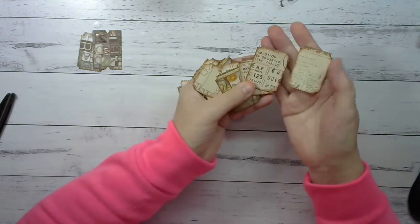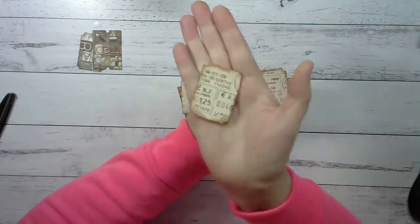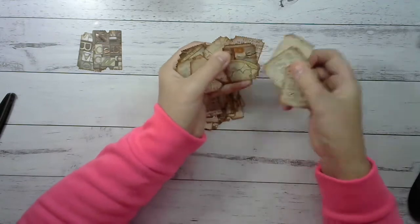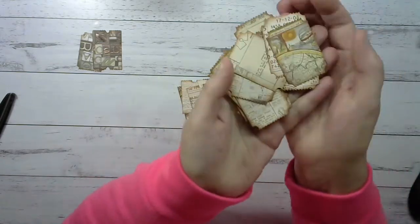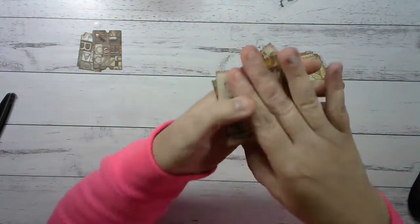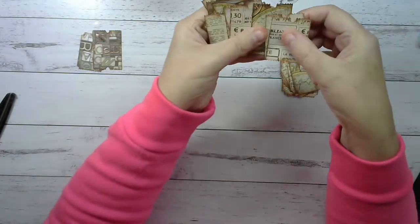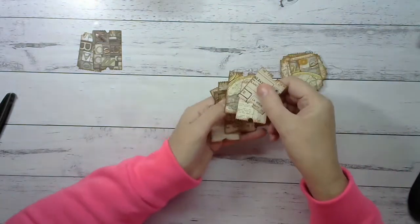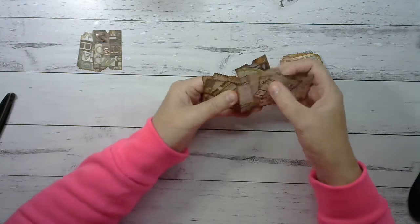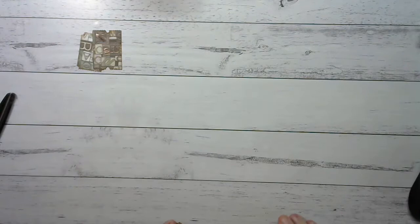So I've just gone around and edged those sides, so they have ended up looking super cute. So plenty of little tickets to add to my journals, and these are the ones just with the tag, the little corner cut out, the top and the bottom. So they've ended up quite nice. Okay, so we'll put those ones to the side.